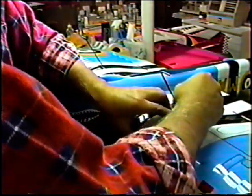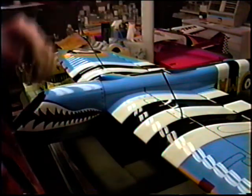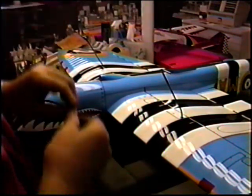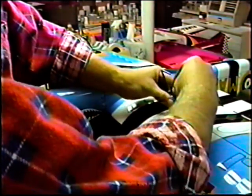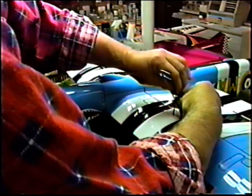Anyway, once these are tightened, we'll go back with the ruler in the front to back dimension. Make sure we have the wires exactly lined up the way we want it to. When we pick this up tomorrow, let's hope we can catch up on some of our mail. I really would like to finish this up this week if possible. Joe's already ready to fly his plane. Both of these Spitfires have been 2 years in the making.